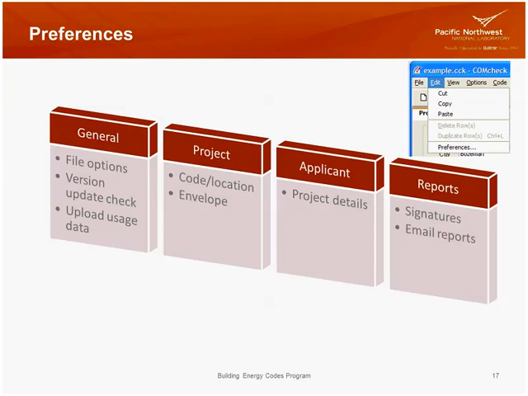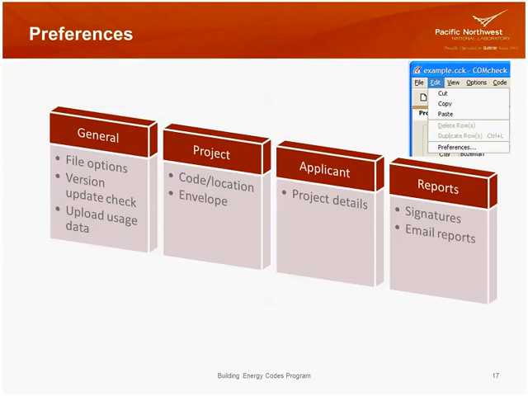In the project tab of the preferences, you can default to a certain location so you don't have to choose it every time. And then there are envelope options you can choose from, such as always defaulting to having my visible light transmittance or orientation specified. The applicant preferences are where you can actually save the project details that I just discussed, and then you're not having to repeat them when you start your third or fourth project. It'll automatically upload all that information.